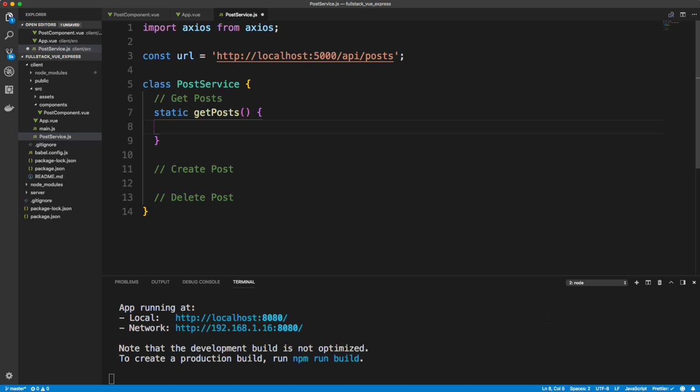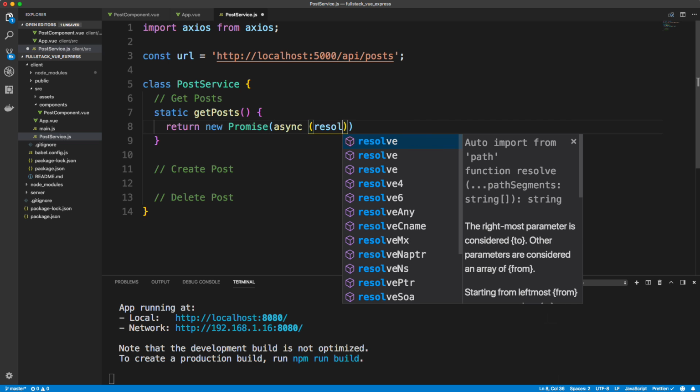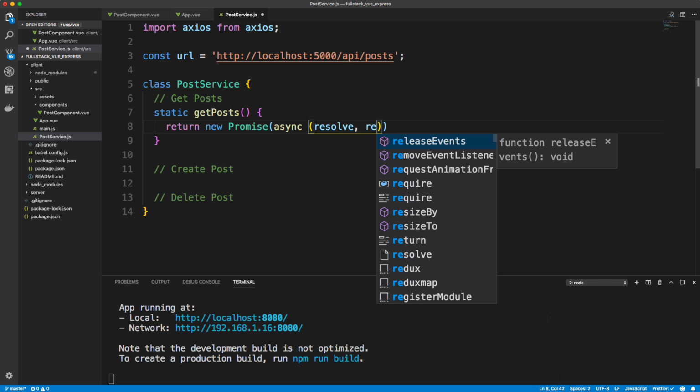And then the way I'm going to structure this is I want to return a promise with the information that we get from the back end with the posts, and also an error if there's an error, and we'll use a try catch block for that. So let's say return new Promise, and there's a million different ways you can do this stuff, but we're going to say async and Promise. Promises take in two things. They take in resolve and reject.